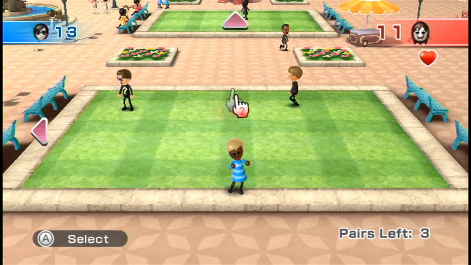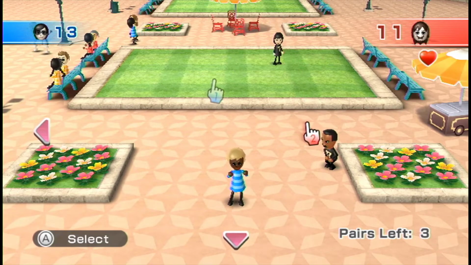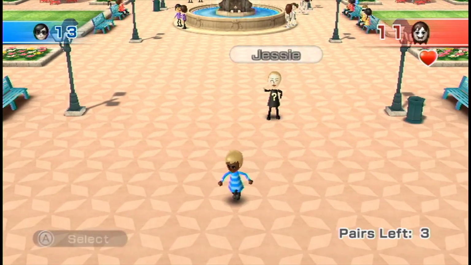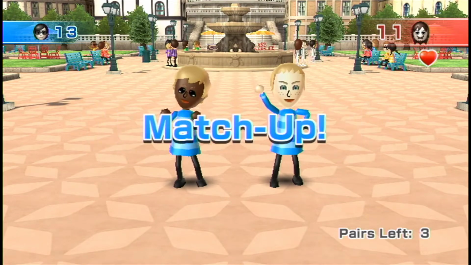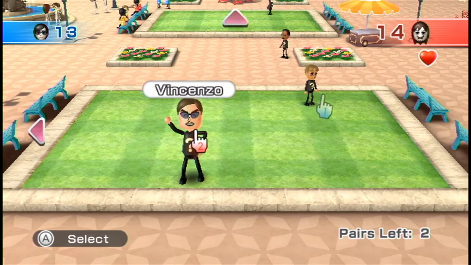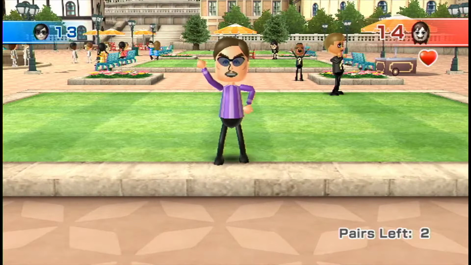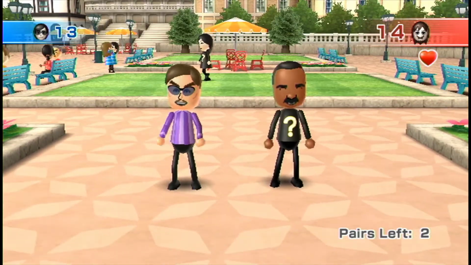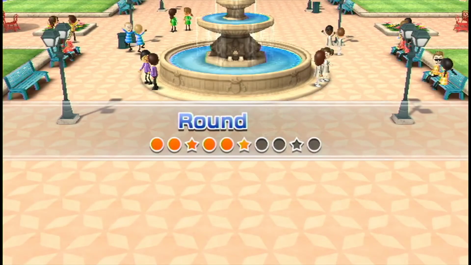Blue. Blue. Who else was blue? I don't think Greg was blue. You're not blue. He's just, I don't remember who the blue was. Jesse? Yeah, I think she's blue. Hey! Bailey has officially caught up and now is in the lead. Okay. We only got 2 pairs left. Yeah. I think Bailey's got this if he can figure this out. Vincenzo is Blurple. Blurple! Andy, are you purple? Yes. No. No! Okay. No shot!